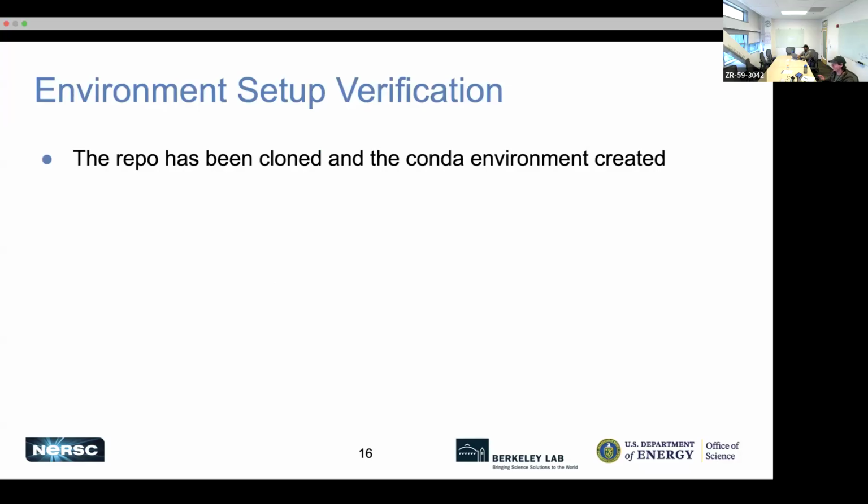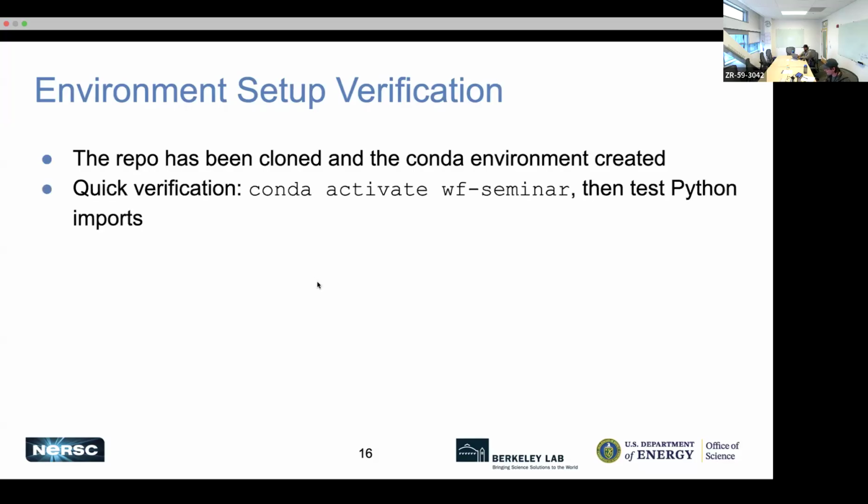All right, so hopefully people have the repo cloned and the environment created by now. You start the environment with conda activate WF seminar, and then there's some Python imports that you can test to just verify. That doesn't include GNU Parallel because that is just part of the stock image that's available on Perlmutter.